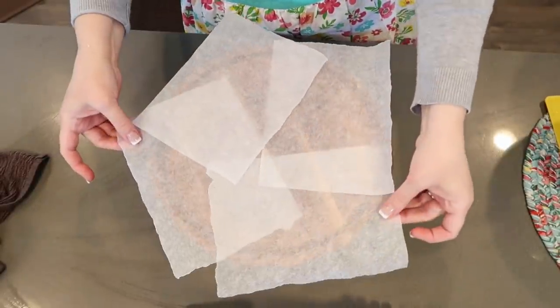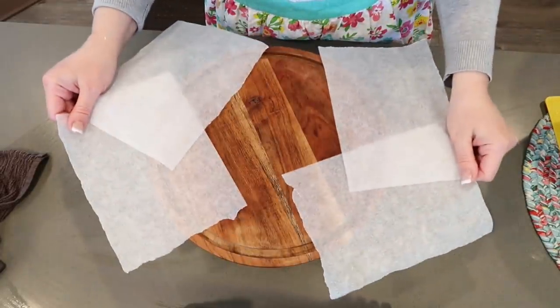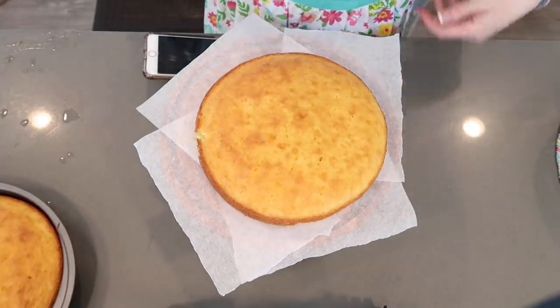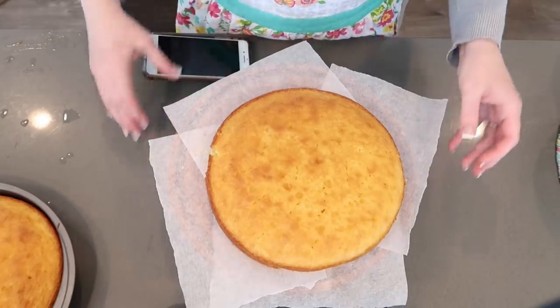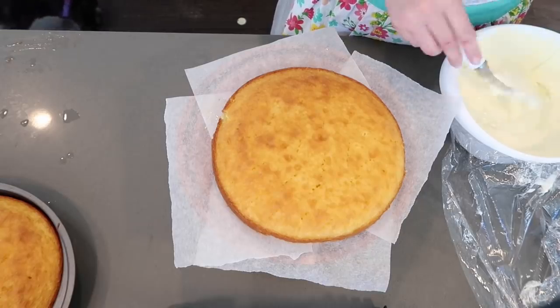All right, we're gonna work on the cake. I put some parchment paper down and then I'll pull it out and it'll be all pretty once I'm done frosting. Got a little messy, but I got it on there. Oh my gosh, all right. Now I'm gonna get the icing.